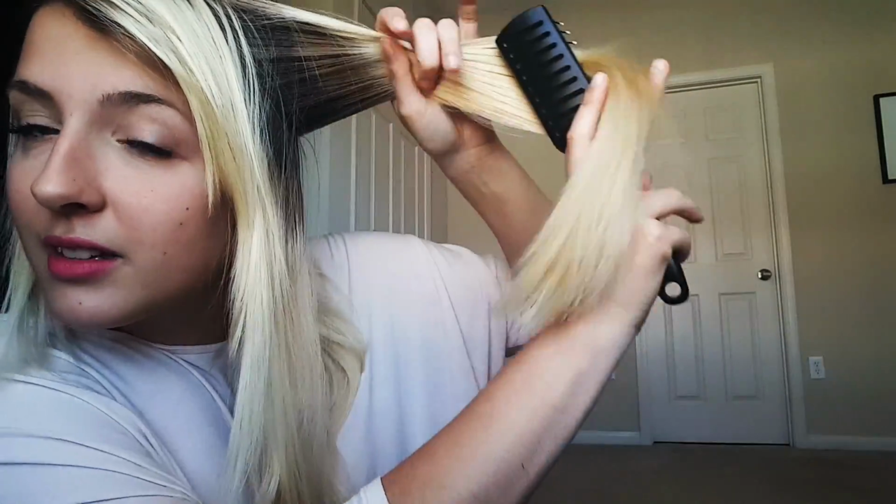Look, my hair looks like Neapolitan ice cream. Like, that is not a good ombre. But I mean, you can't tell when it's like this. You can only really see it when I pull it like that.